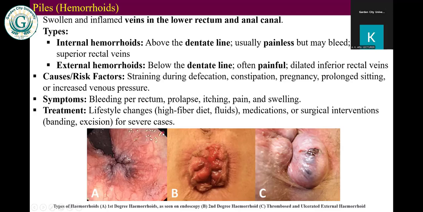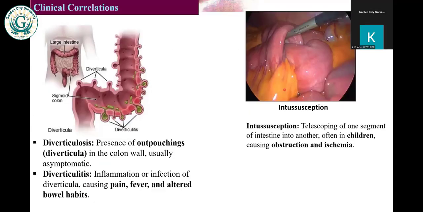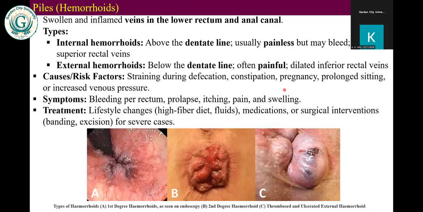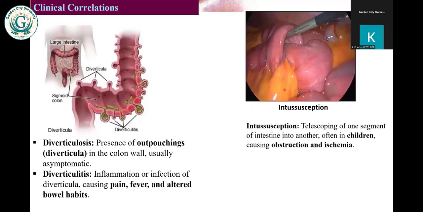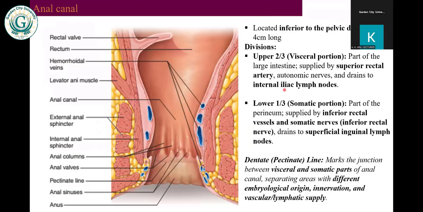Of course, the treatment involves lifestyle changes. If you take a diet high in fiber and take a lot of fluid, it helps. And then, of course, you don't need to sit for long. Some people, when they go to their washroom, spend a lot of time on their phones.